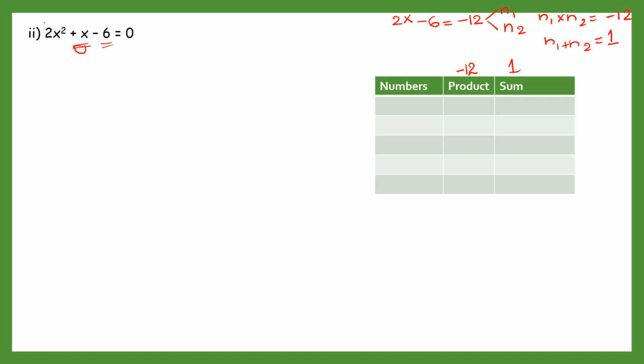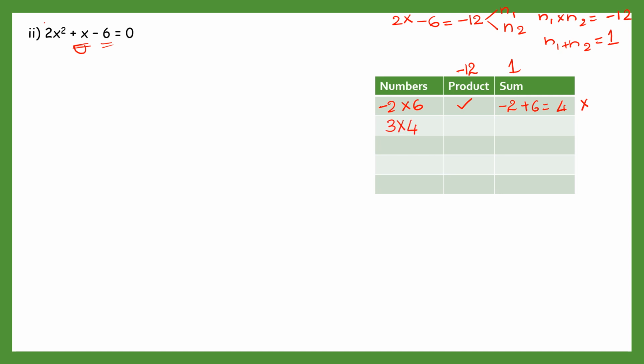Okay. Now minus 12. How can you split? 2 6s are 12. Here you have minus. So let's take minus for 2. Then product will be what? 2 into 6 is 12, minus into plus is minus. So product is minus 12. It's correct. Then sum. If you check the sum, minus 2 plus 6. What do you get? You get plus 4. But sum should be what? 1. So this is not satisfied.